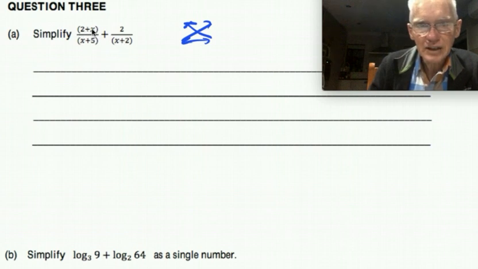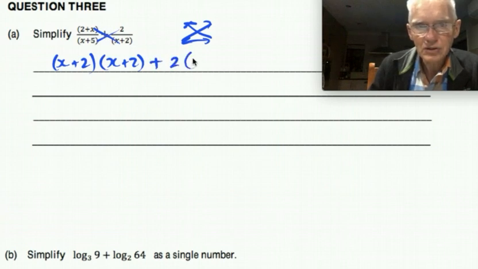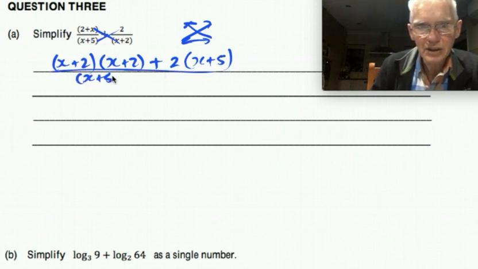So I've got x plus 2 in the first bracket. I'll just switch those letters around, and I'm timesing with x plus 2 when I'm multiplying that way. I multiply this one. Remember, we've got an addition in the middle, so it's 2x plus 5, and we put that over the denominator, multiply, which is x plus 5 and x plus 2.